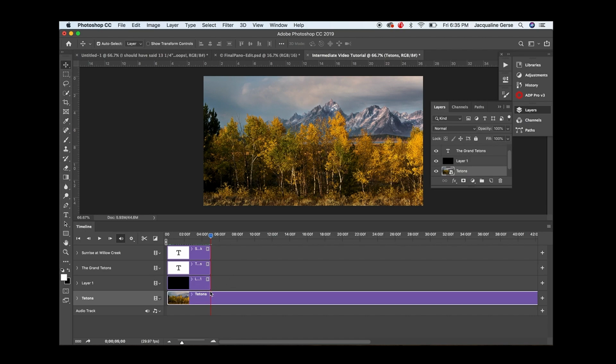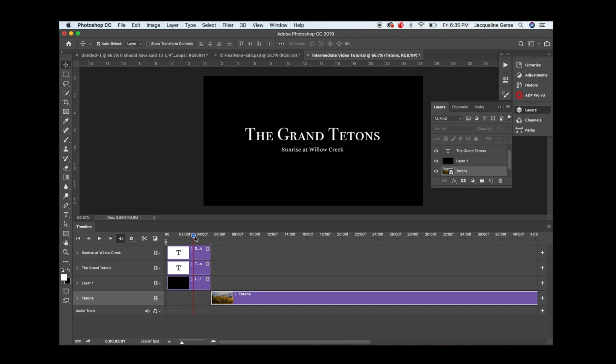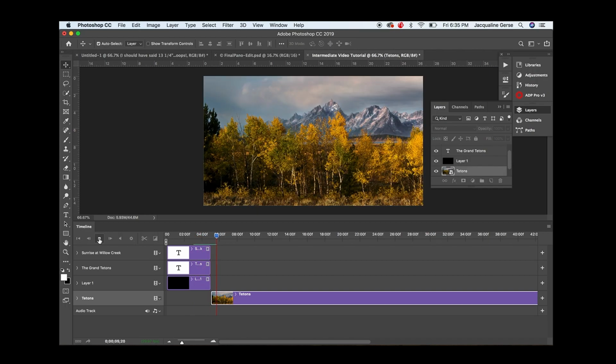I now have everything at 5 seconds at this end, but I want to pull my image over to 5, so it starts at 5 seconds. And the black right now is ending at 5 seconds. Well, if I show you what that looks like, and we can play that, this is what we get. It's an immediate, drastic change, and that doesn't look very good.